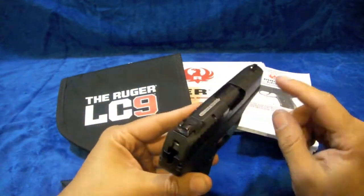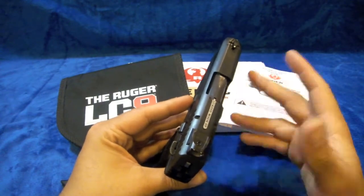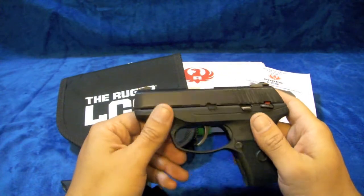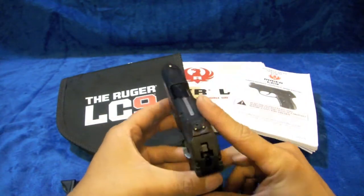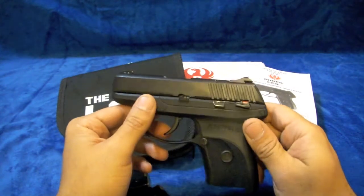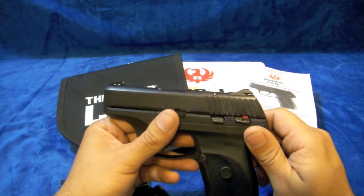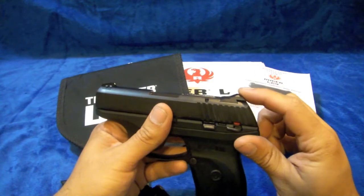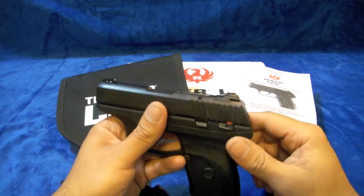And on top of the loaded chamber indicator, which is really more of just a look thing, I like my guns looking a certain way, but the really aggravating thing that I found out about this was the firing pin channel. I called Ruger up, and to get in there, you have to take the sight off. She was talking so fast, I didn't even get all the information. But I know you have to pop this side off, and there's something else in it you have to pop off to take the firing pin out.